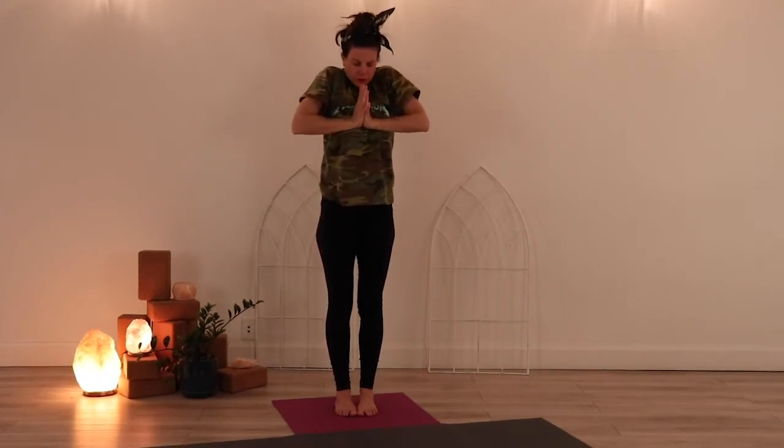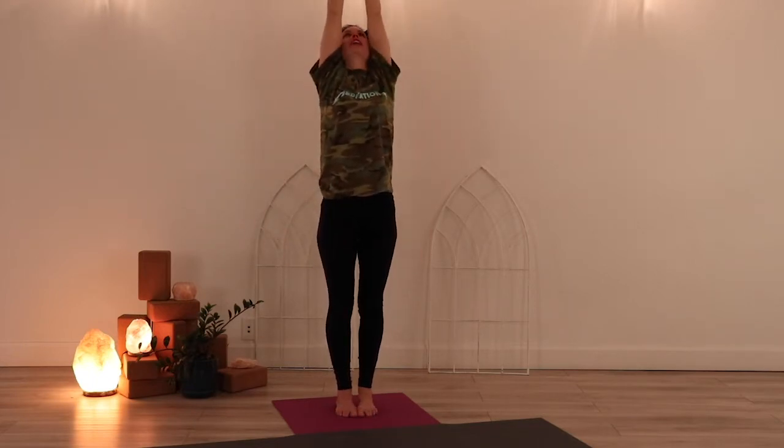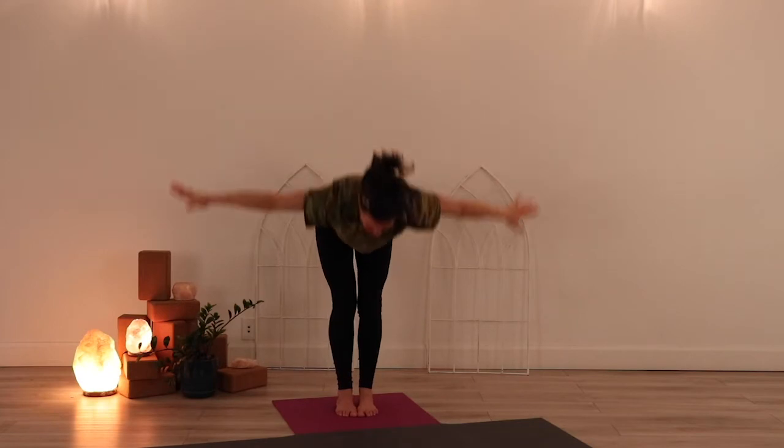Inhale. Exhale. Full mobility of the shoulder blades. Inhale, roll the shoulders all the way up. Exhale, hands, shoulders roll all the way out and down.